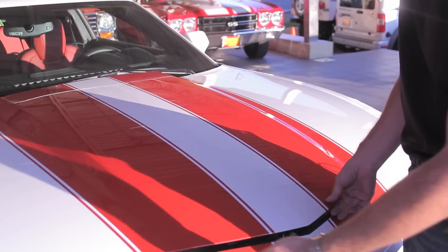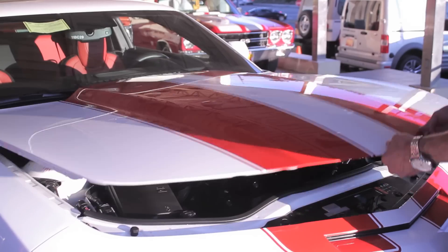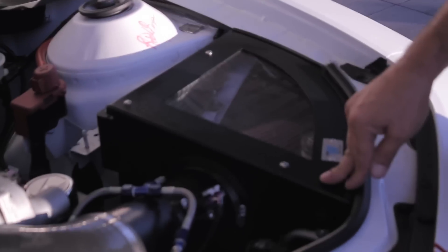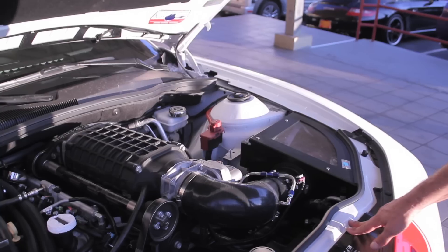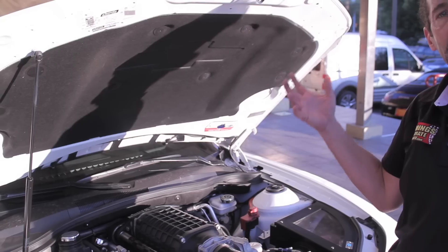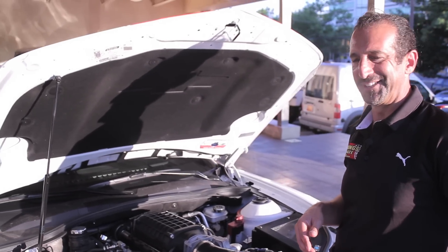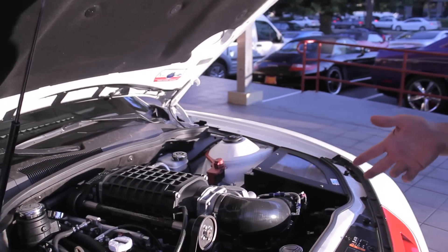Let's check out under the hood. We got cold ram air here, that deep chin spoiler right there — some nice styling touches, but they're functional as well. This is so nicely packaged and done. Check out this cold air box — nice piece there. Berger pieces here. Supercharger. You can't see all of the expensive items that are inside the engine; this has had a lot of great pieces done to it, and what's inside is written on a sheet. When you fire this thing up and you're in a modern car and it sounds like it's got a big camshaft, it's lumpy and it shakes a little bit when it's cold — it'll turn you on. Most people don't know about these cars and that's what makes it so rare.